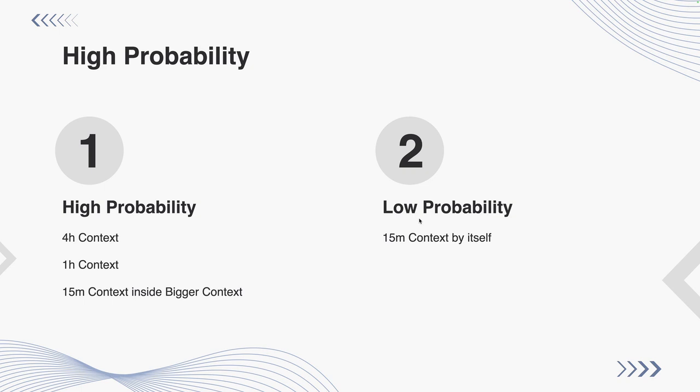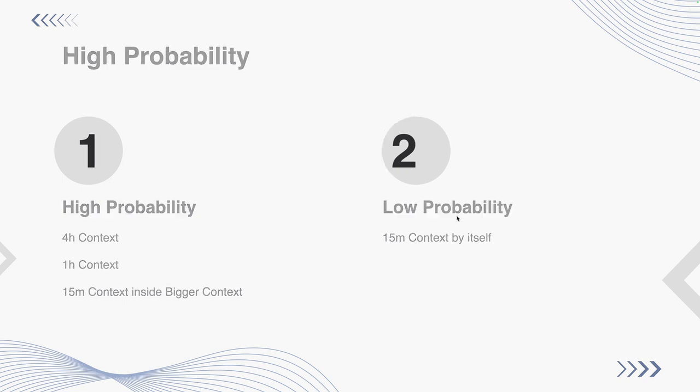Low probability if you're just starting out, it's more so about experience as well. 50 minute context by itself is quite tricky to trade if you're just starting out. So give it some time. I would argue see and study after your trading day, for example, your weekly breakdowns, see where the 50 minute context and 5 minute context are indeed holding. And then eventually you can look to trade those context areas as well.